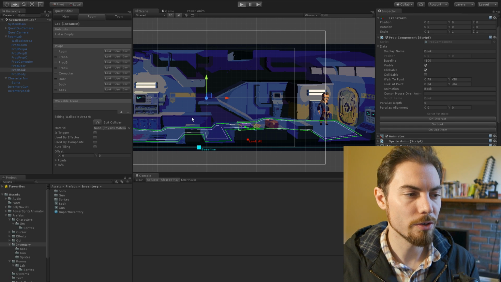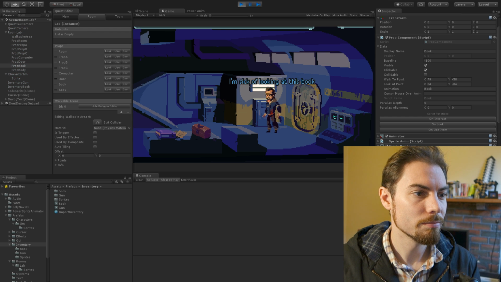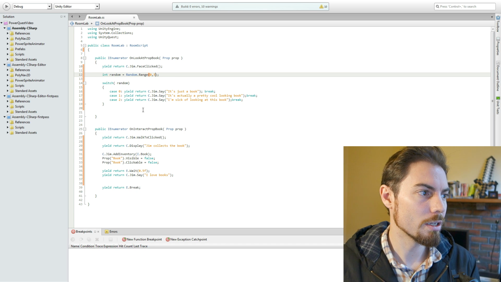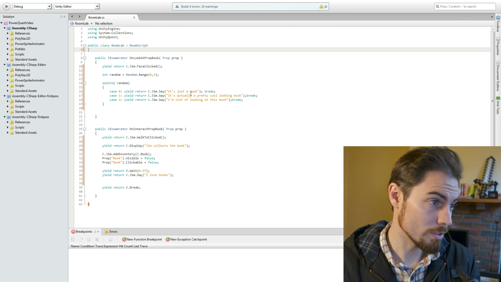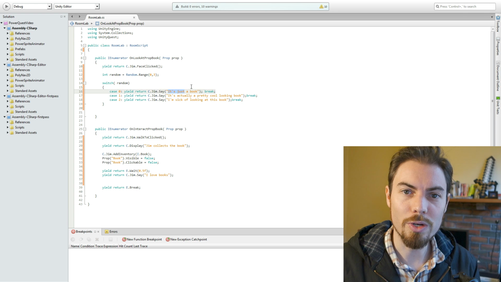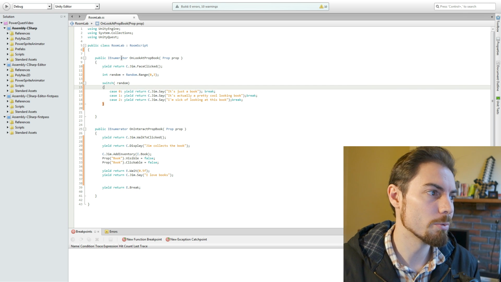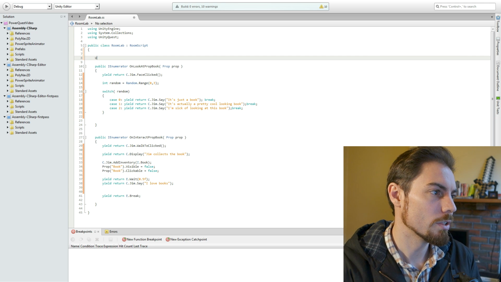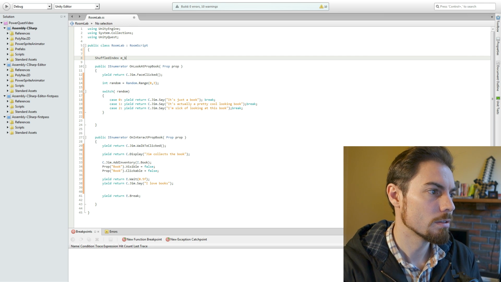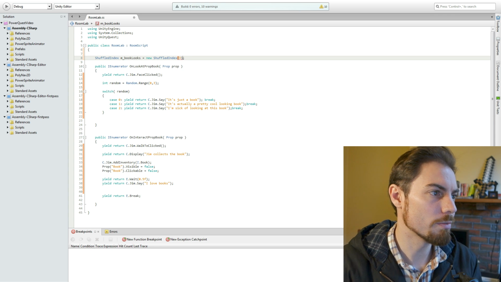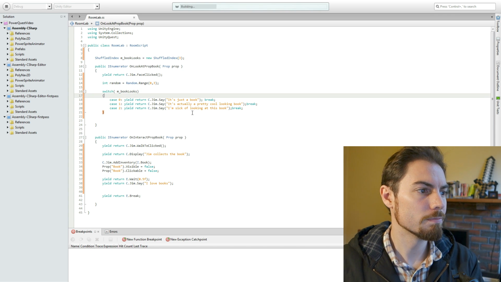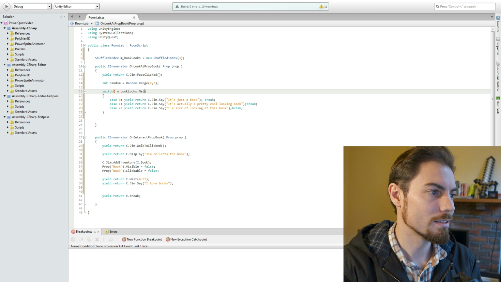I've got another little bit of code that I've put in. Yeah, so now he'll do all 3. Another little bit of code I've got is to shuffle things so that when you have a little bit of random stuff like this, you don't see the same one twice in a row, and you'll get a nice even distribution. That's a util I've got called shuffled index book look. So I'll make a variable shuffled index book looks equals new shuffled index, and there's 3 of them. And then I can just do that, and then next.